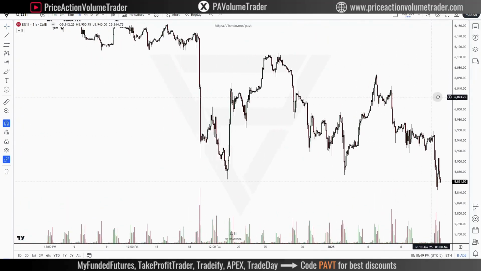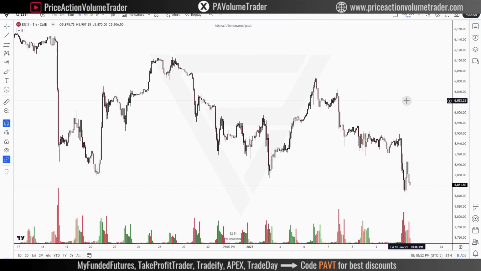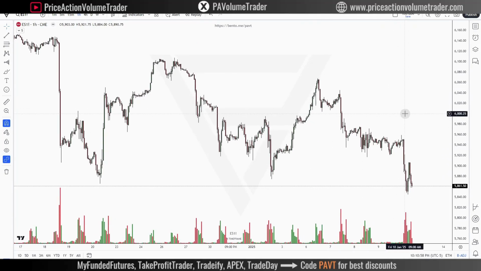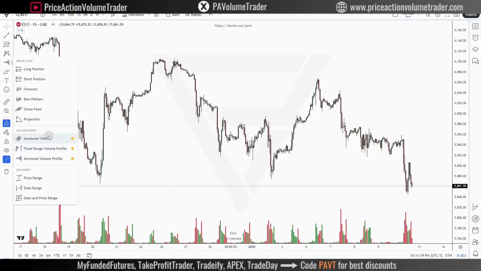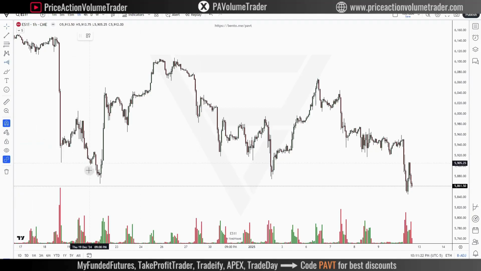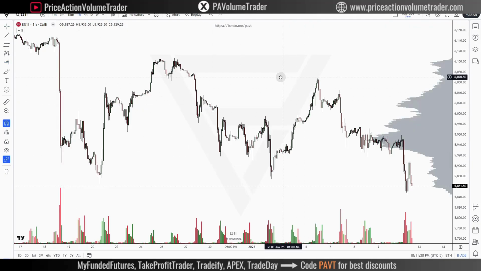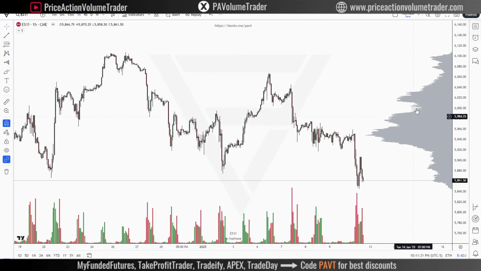For now, I just want you to understand the main difference between regular time-based volume and what we know as volume profile. Volume profile is a measurement of the buying and selling activity, but instead of happening along the horizontal axis, it is going to go in the price or the vertical axis. So if I take an anchored volume profile, and let's say I'm going to start it from this side over here, this is a volume profile basically.